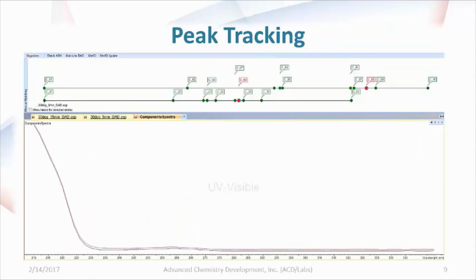So in the processing piece of our software, there's a tool that we have called peak matching and peak tracking. And this works based on 3D data. And what the software actually does is, we see up top here, I've got my manual matching tool where each of the chromatograms are represented by the two lines, and each dot represents a peak. So when I click on a dot, it displays the UV visible spectrum down below, and it shows the matching criteria. For here, I've highlighted component 8.